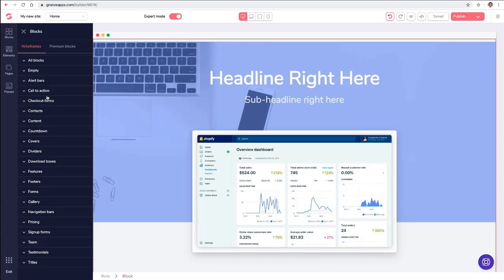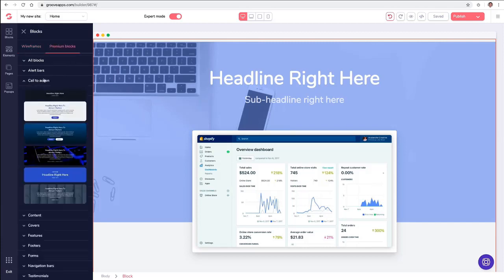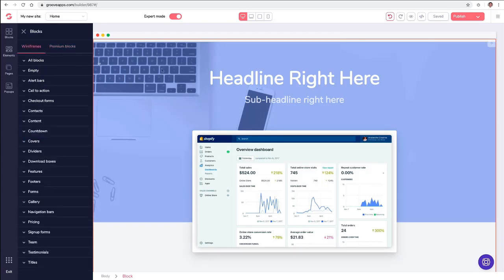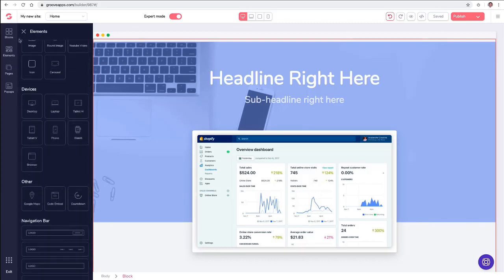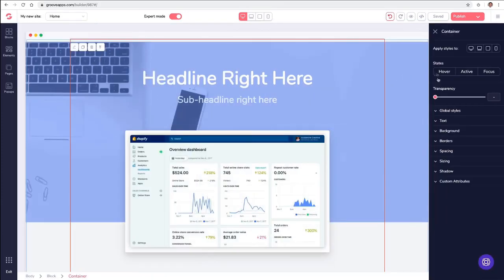So our design philosophy is to allow you to find everything that you need here for your website without having to worry about doing anything other than putting in your headline. Now, we have blocks, we have elements, and I'll go over all these things in just a minute. And then over here, what you get when we click on something is the style editor, and that's where we can adjust the colors and the background images and borders and spacing and all those different things. Again, our design philosophy is to make sure that you have everything you need pre-made for you here. And then if you want to touch them up, you can come into the style editor here. All right, so I'm going to delete this right here, and we're actually going to build a website.